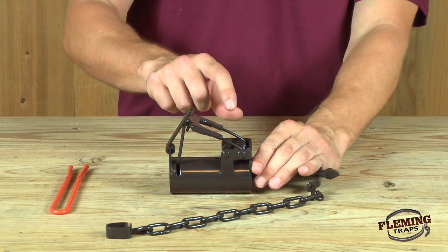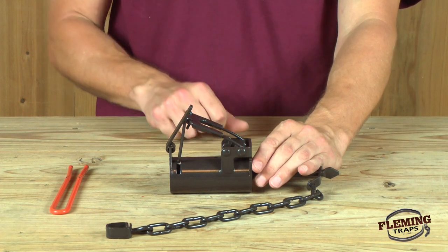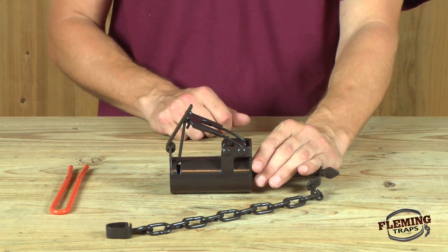Now this trap is a pull only trigger system, so that way the raccoon has to reach his hand down in there past the trigger, and as he's digging for the bait, he will bump the trigger and set it off. Now there are some push pulls out there, but sometimes you'll get some unwanted catches because an animal may bump it on the way in.